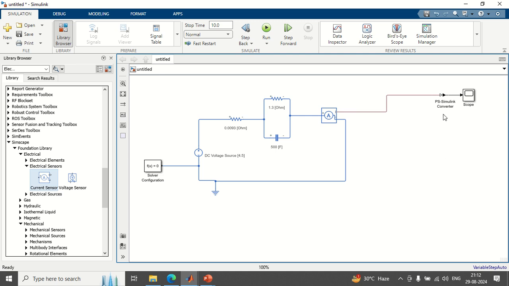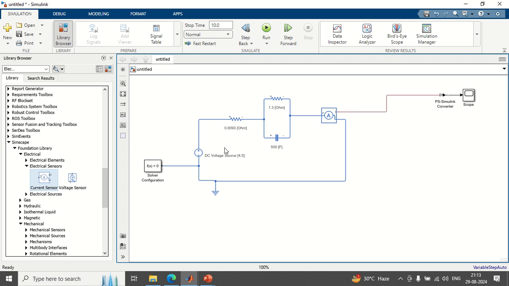Imagine, this is Simulink, this is a Simscape model, this is Simulink. In between these two, this device is useful to connect. So the current flowing in this branch I can read here. This is the electrical domain, Simscape, and this is Simulink.